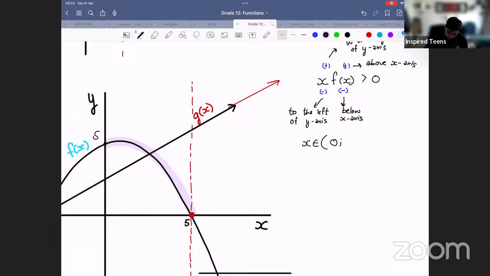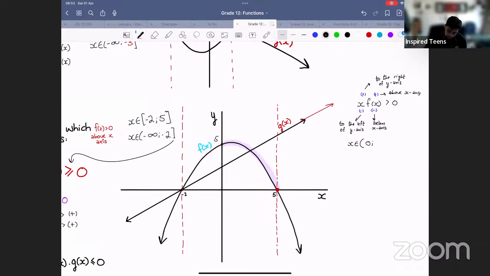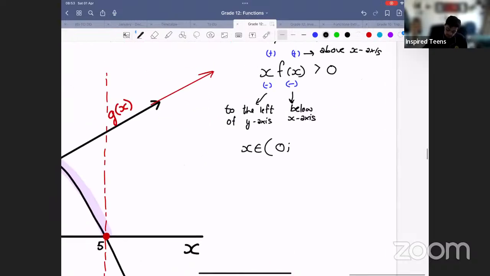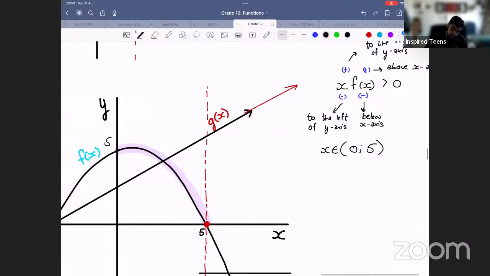What about to the right? What is the most right x value basically of this interval? You guys get the point. It is 5. Very good. Done. So I've represented the part of the graph that's above the x-axis and to the right of the y-axis, which is basically x times f of x. So now I've done one of them.